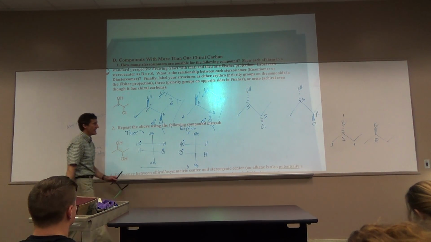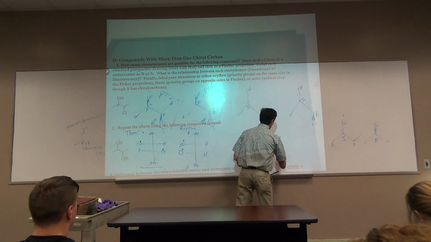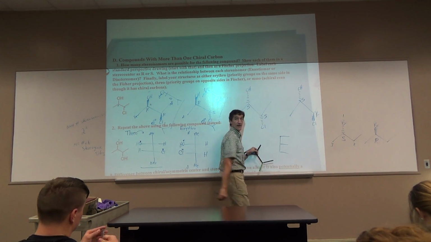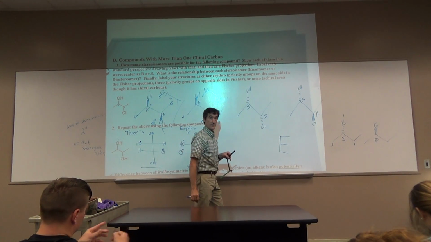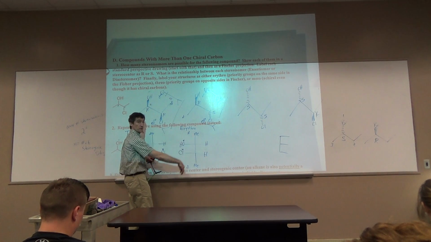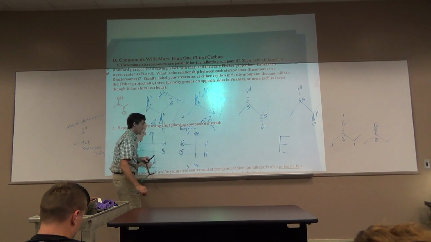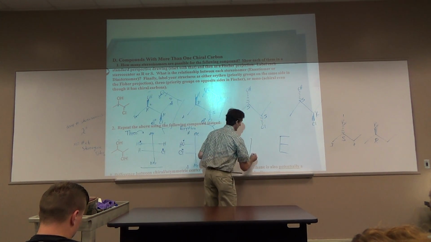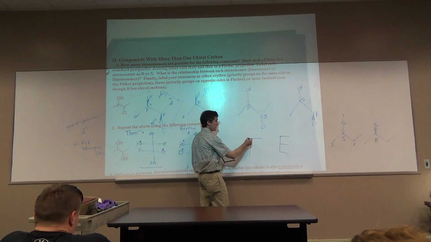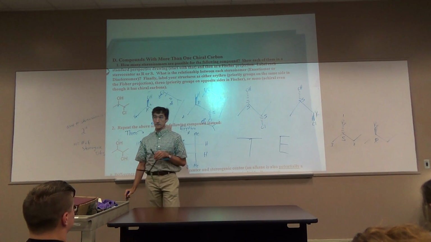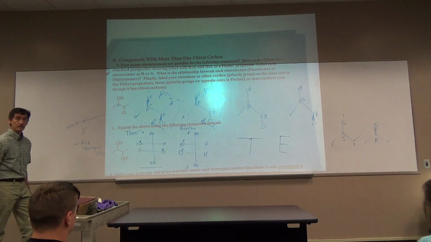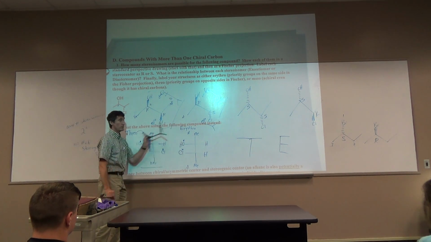How do I remember that? When you draw an E, you put all your lines on the same side of the vertical. Yeah? They're on the same side of the vertical, like when you draw a capital E. When you draw a capital T, you put that on one side of the vertical, and you put this on the other side of the vertical. So you have things on opposite sides of the vertical when you draw a capital T. That's how I remember erythro and threo.